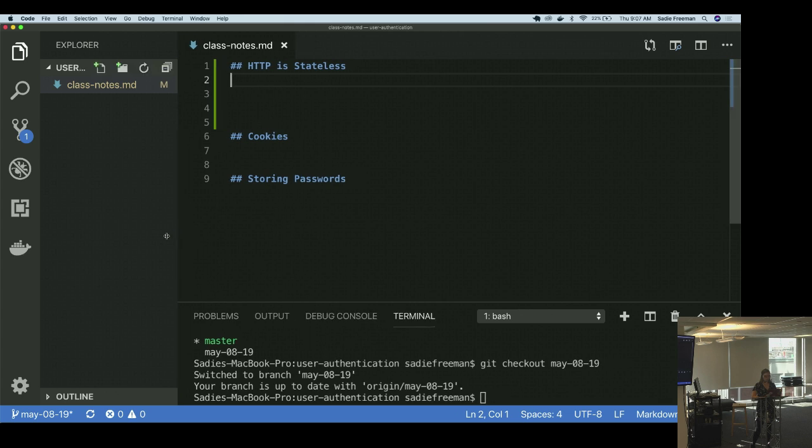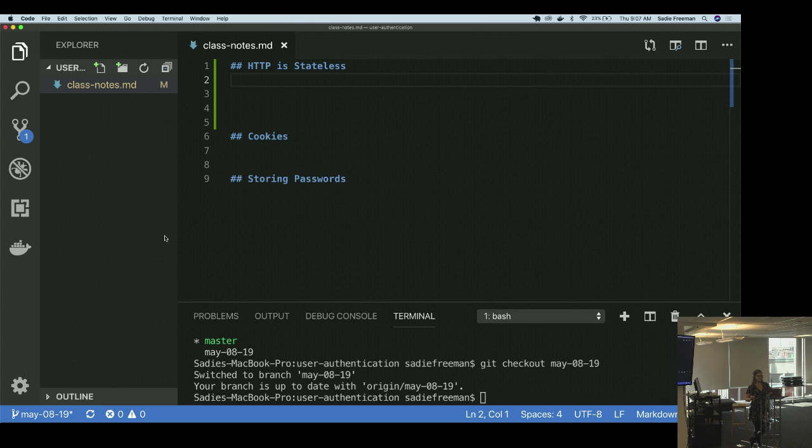So how can we remember information then, if it's not being stored? Stored on the user's computer with cookies. Yeah, great answer. Score, 10 points. Yeah, so we can use cookies. That's one way.